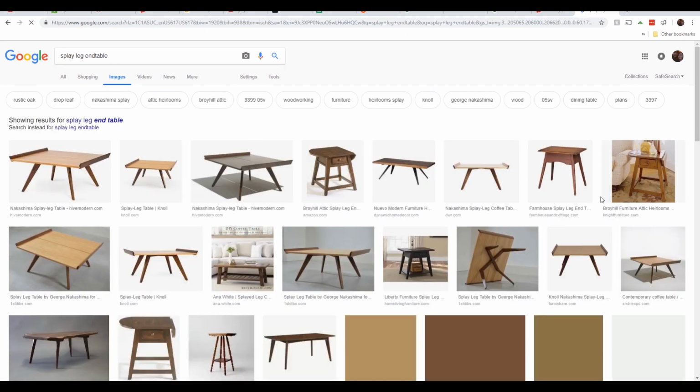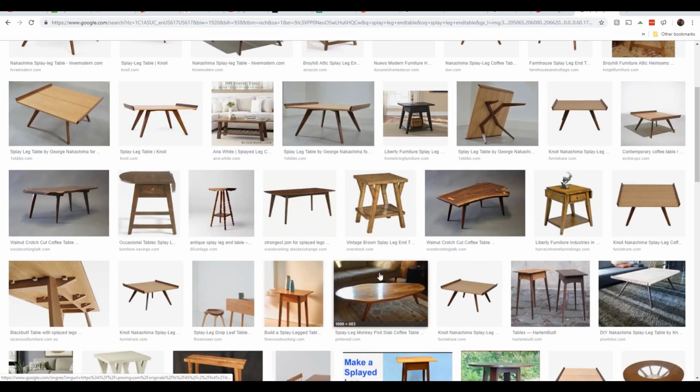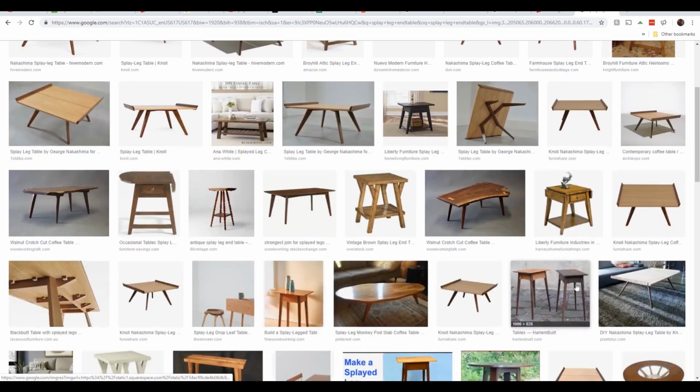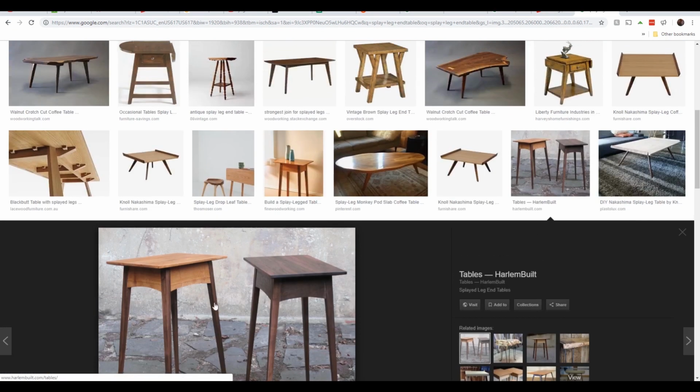Let's try that. I don't think I'm going to use one that is so wide as this. I think it's going to be a little bit more vertical, kind of like one of these. Feel free to be inspired by stuff that you find. Maybe you like these little curves, so add that into your design if you want.